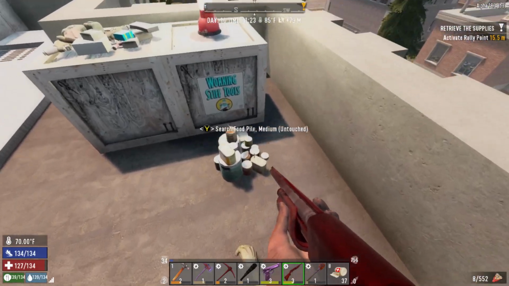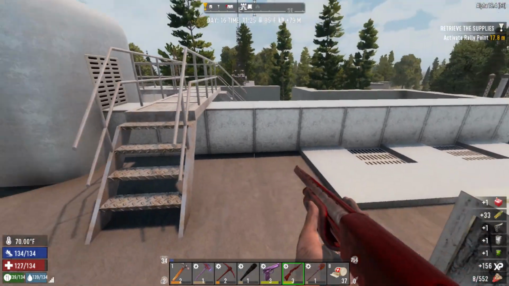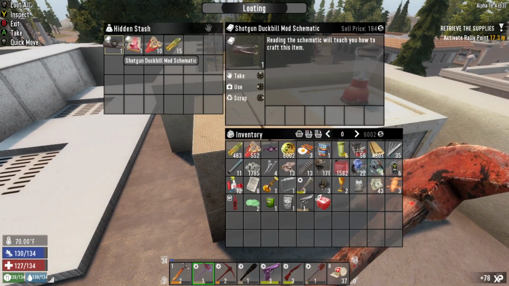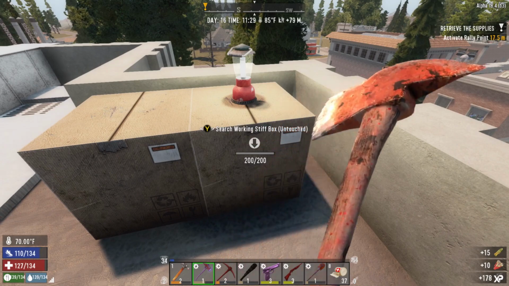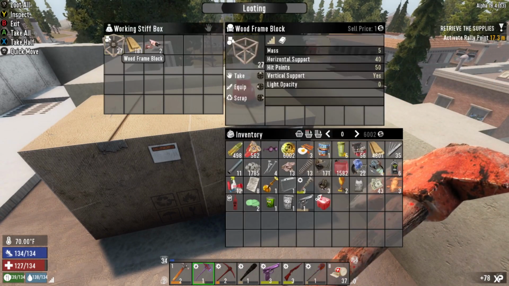Okay, here we are on the roof. I have not started the quest yet. I just basically went through and gathered all the resources. Had to kill all the zombies, but you didn't miss anything interesting. So, once we're done looting this... Oh, that's nice. Okay, leather dusters. Alright, once I'm done looting this, I'm going to go back and start the quest, and then we'll run through it together.